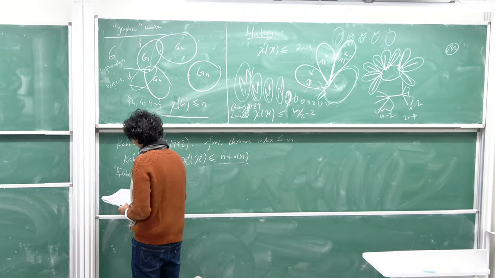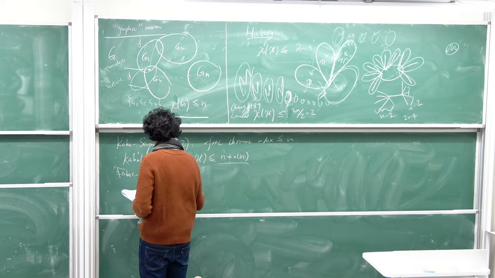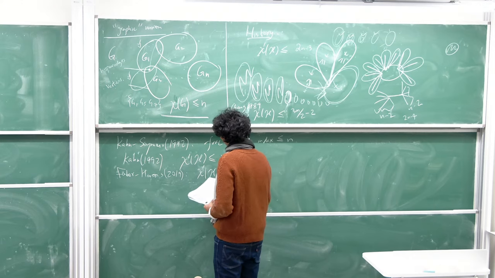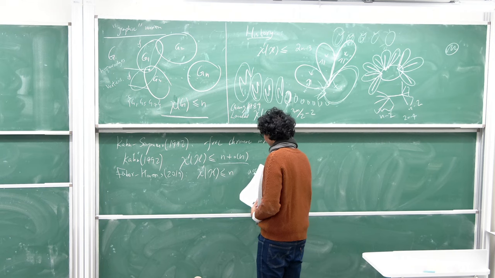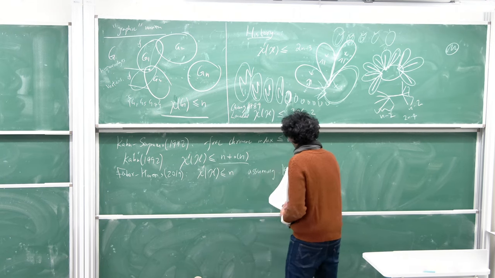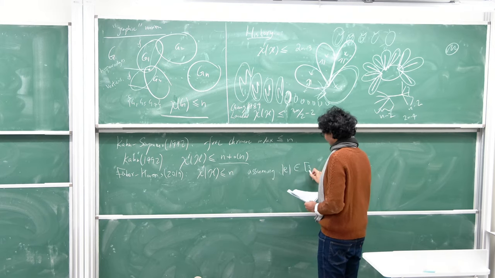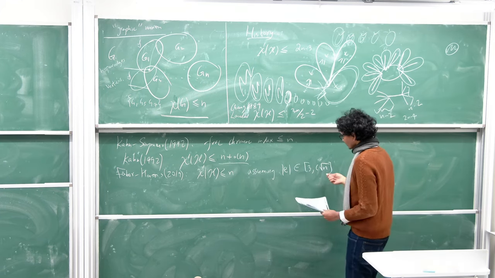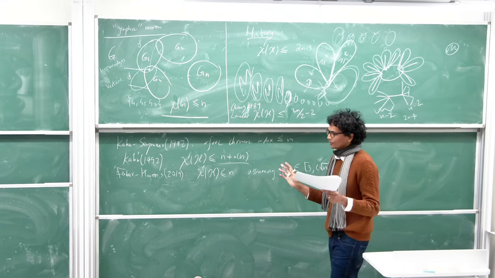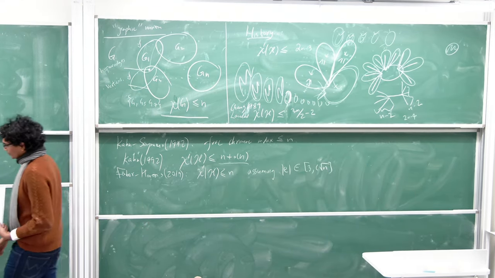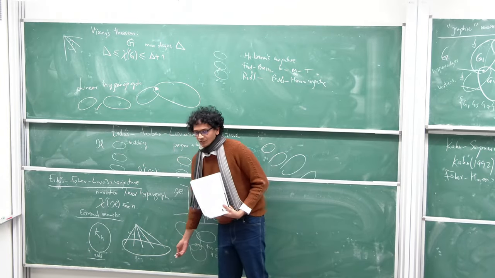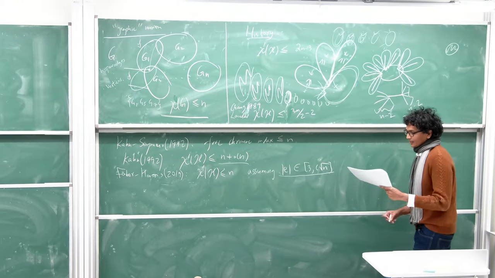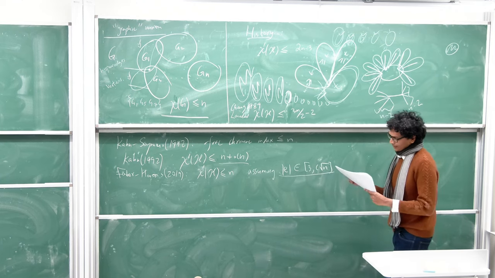And more recently, Faber and Harris in 2019 showed the conjecture is true if you assume the edge sizes are in some interval, like 3 and square root of n or something. Because for the general conjecture, your edges can be of any size, right? Like as you can see here in the example, they can even be an edge of size n minus 1. So if you restrict the sizes of the edges to be in this interval, then they can prove it.